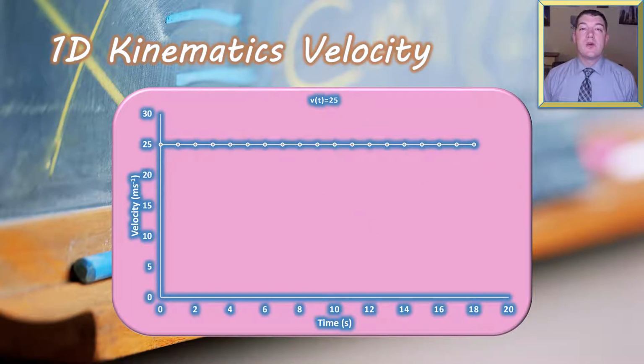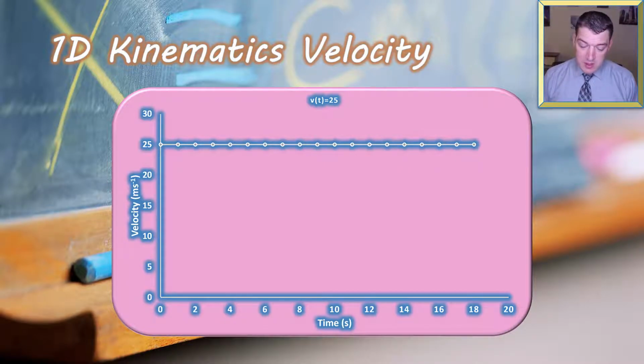Once again, we see a horizontal velocity. In this case, it's above the x-axis. It's no longer along the x-axis. In this case, the area between the line and the x-axis is not going to be 0. So we know that the area under the curve, otherwise known as the integral of this function, is going to be our displacement. We know that we're changing position.